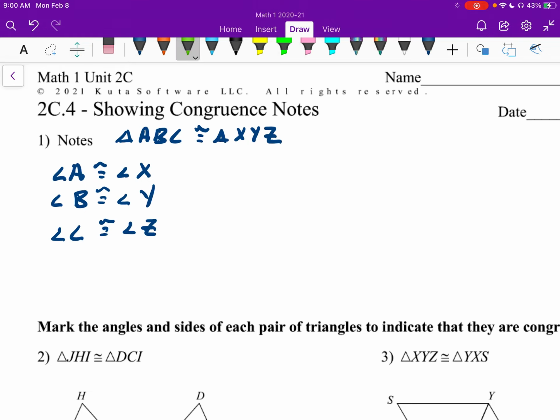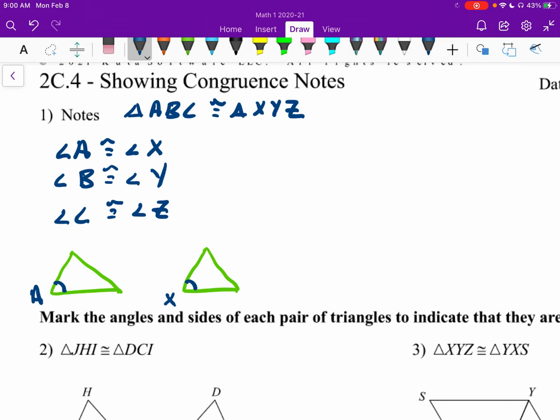And then the thing is, how do we represent that two angles are congruent? If we have two angles here, and we'll just draw triangles in there. We'll say this is angle A and this is angle X. How do we say they're congruent? We do a little swoop through them. So B is congruent to Y, so you do a double swoop. Because it might be that it's congruent to A, but we don't know that it is. So by doing a double swoop, we're saying that the double swoops are congruent and they're different than the single swoop.